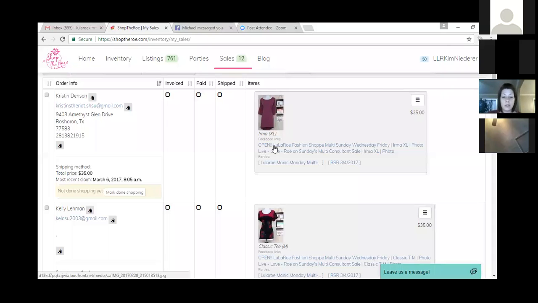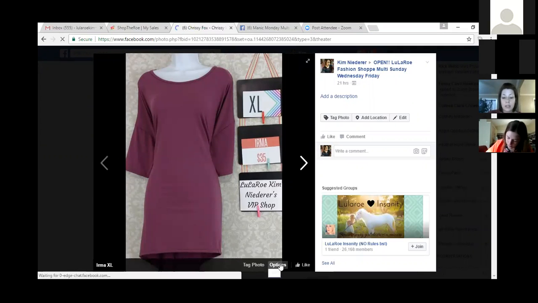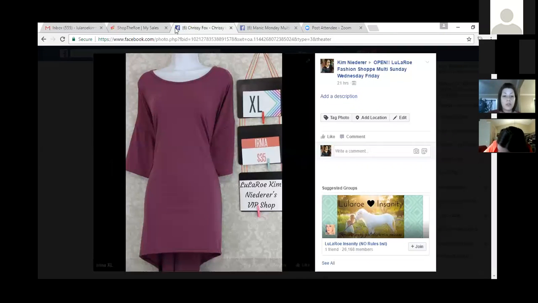So right now, this one sold in the Live Love Row, I believe. And let me just check. Hold on. Is that where it's at? Yeah. Okay, so it's sold in Live Love Row. So if I go here, it will show the comments, the sold comments from this person. But I still have it listed in the fashion shop. So I click photo, so it will bring that up. And it takes me right to the picture that I have posted there. So then I just click on my options and delete this photo. And it will take it from that multi, so there's no chance of it getting claimed again in this other multi.